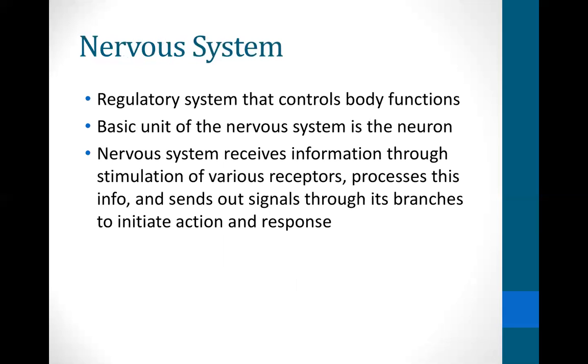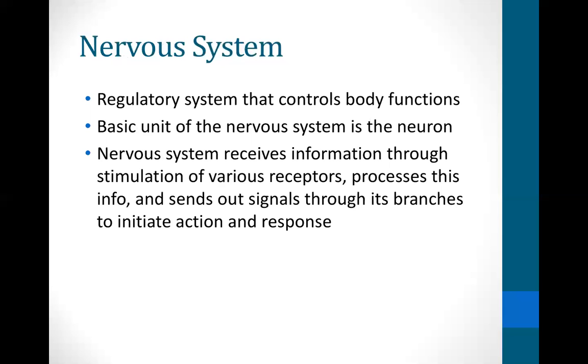Nervous system. The nervous system is a regulatory system that controls our body functions, and it can detect very small changes occurring in various organs and the environment and initiate a response or a corrective action to maintain a constant body environment or to protect us if there's external threats. The nervous system regulates activities that can change instantly, for example, muscle contraction, whether it's voluntary or involuntary, and we have many nerve receptors.